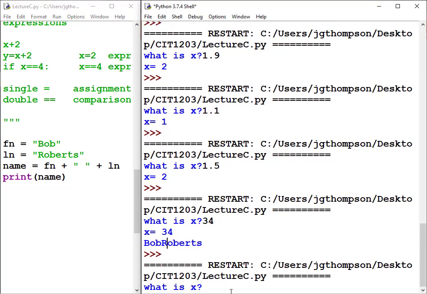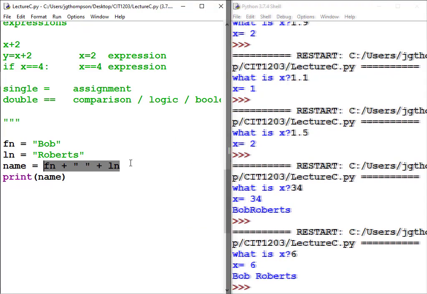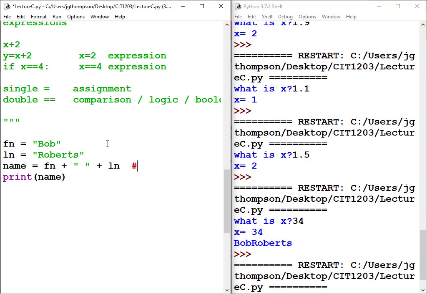What is x? Yeah, okay. Whenever we write a program and it requires user input, it starts getting annoying when we want to test things that are further down. But anyways, okay, that's much better. So this is an expression, right? From here to here is the expression, and this is an example of concatenation.